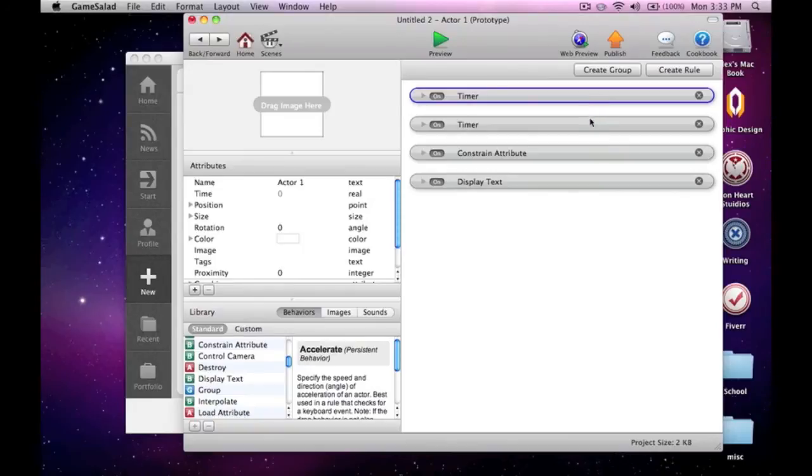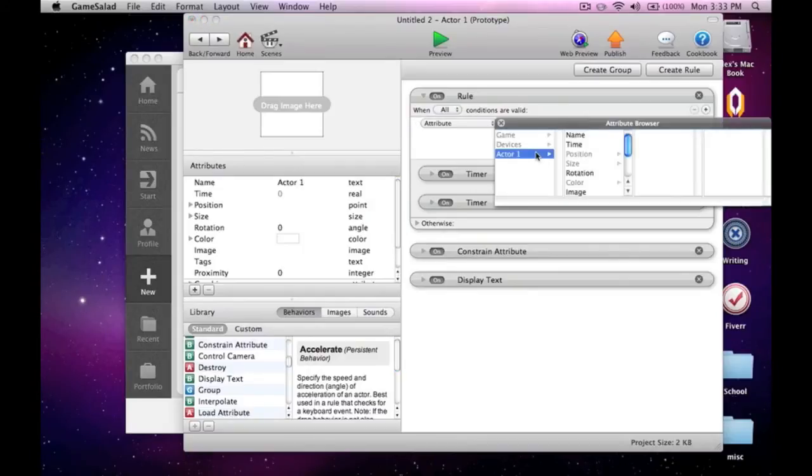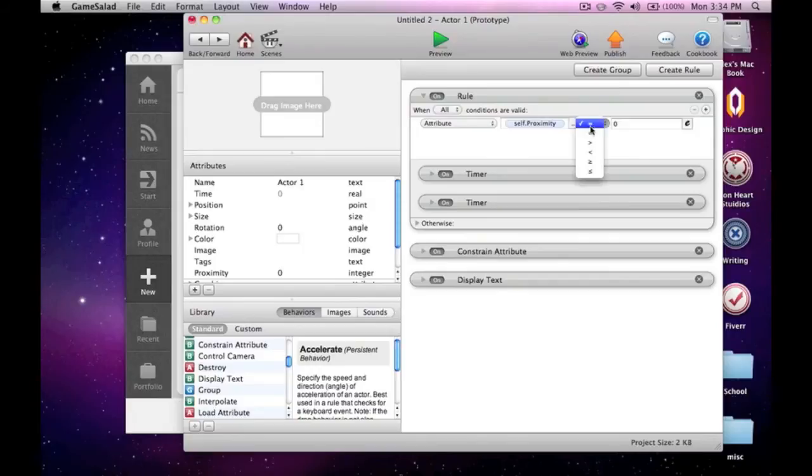So we're going to highlight our two timers, and we're going to click Create Rule to encompass these two into a rule. And we're going to make it so that when attribute self proximity is greater than, say, 150.